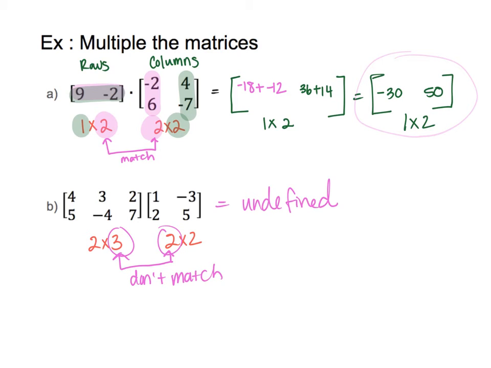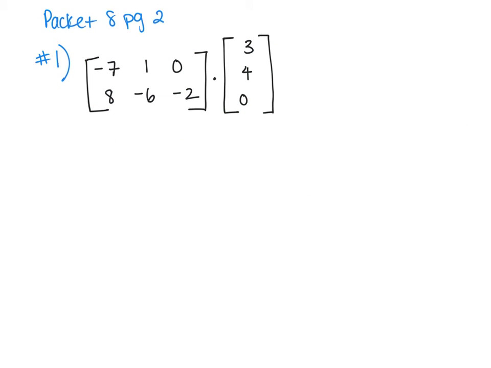All right. So the next thing here is I'm going to do some more problems from your homework. So now if you want to turn to your packet, I'm going to do 2 problems from your packet. All right, so let's start off with this one here. So again, we want to start naming the size of the matrix first. So again, we have a 2 by 3 again.